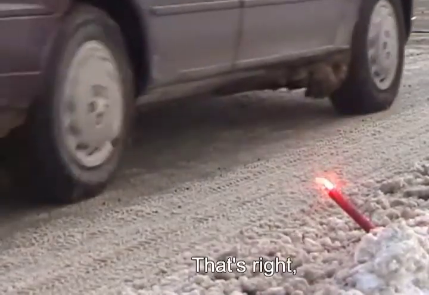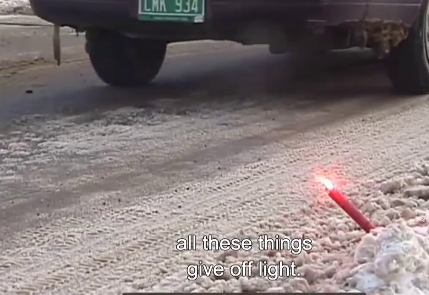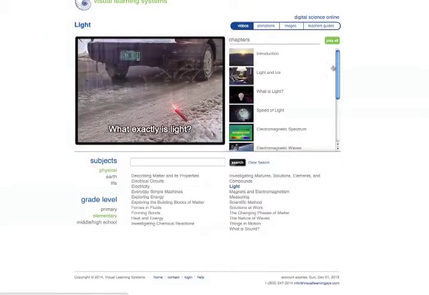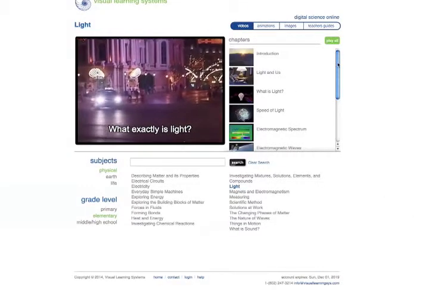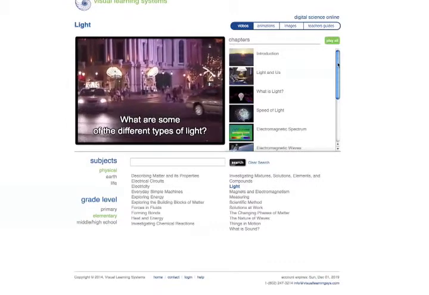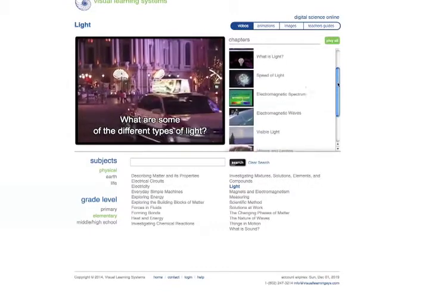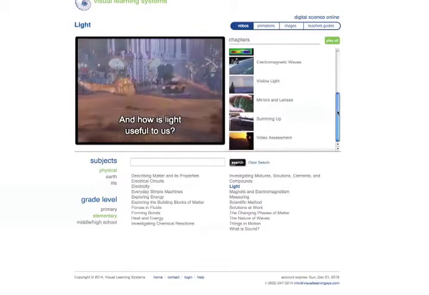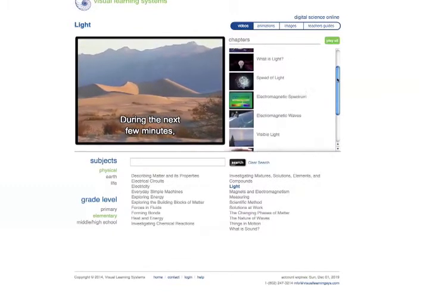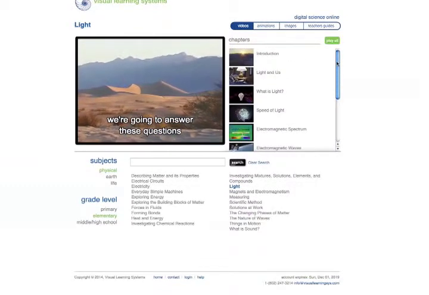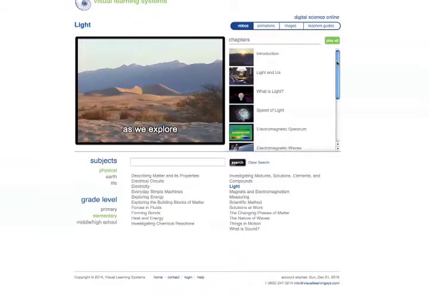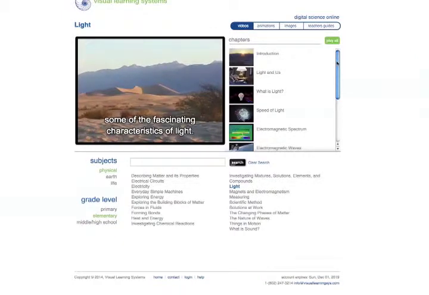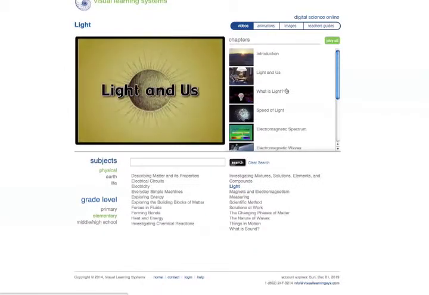Another way you can show the video is with clips. And you'll notice on the right-hand side are all of the various clips in this program. These clips range in length from 1 to 2 minutes long. Sometimes they're a little bit longer than that. And the clips contain a self-contained concept. So there's a distinct beginning and end to a clip, and they cover one or more concepts that make sense instructionally.